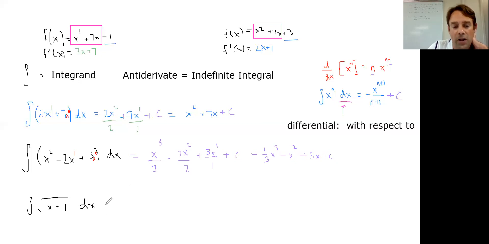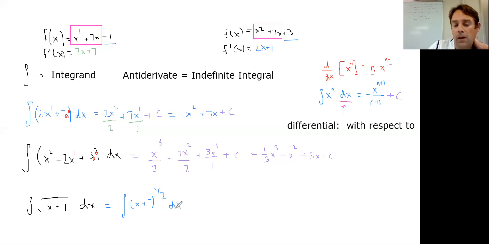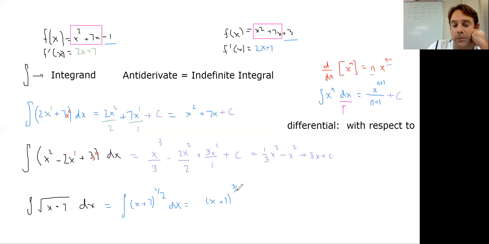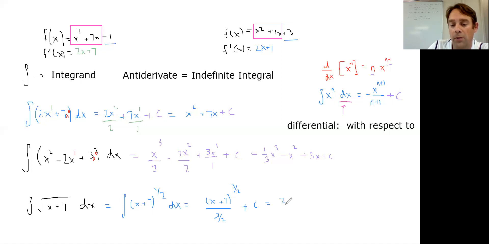On the next one, I'm hoping you started by turning the square root into an exponent — so x to the one half plus 7. Remember, the only rule we have for antiderivatives is the power rule. There is no chain rule, no product rule, no quotient rule — those are only for derivatives. For indefinite integrals, all we have is the power rule. So add one to one half to get three halves, then divide by three halves. Dividing by a fraction is the same as multiplying by the reciprocal, giving (2/3)x^(3/2) for the first term.